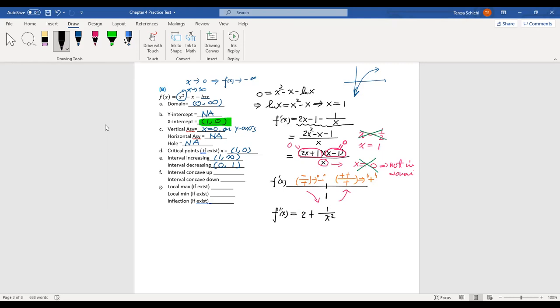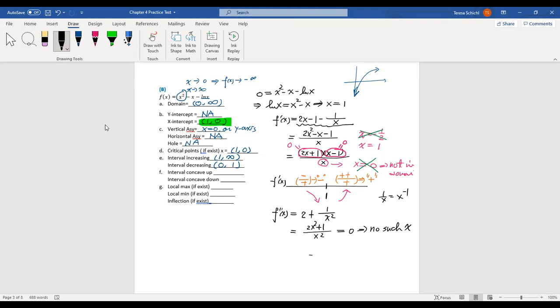So the chain, like the negative. The 1 over x is x to the negative 1, so you use the power rule, negative 1 times x to the negative 2, which is a positive. So here we have x squared, and this is 2x squared plus 1. If we set it equal to 0, what does that mean? There's no such x, because 2x squared plus 1 cannot be equal to 0, and x squared equal to 0 is x equal to 0, which is not in the domain.